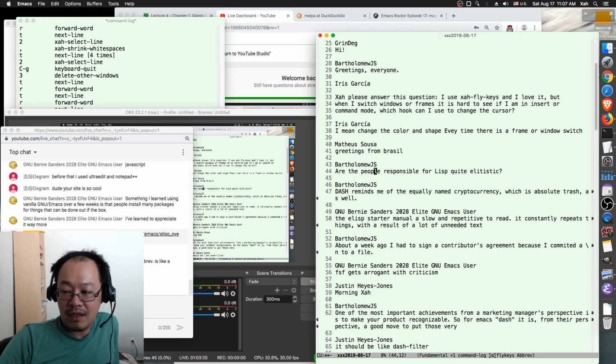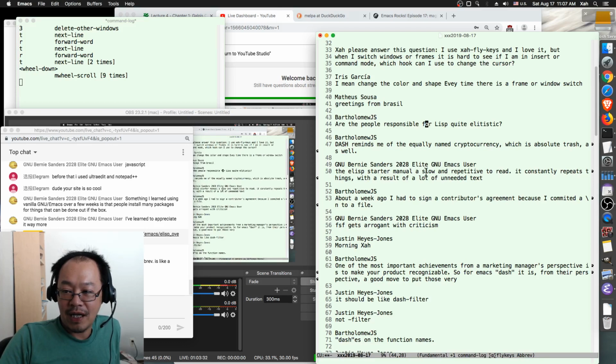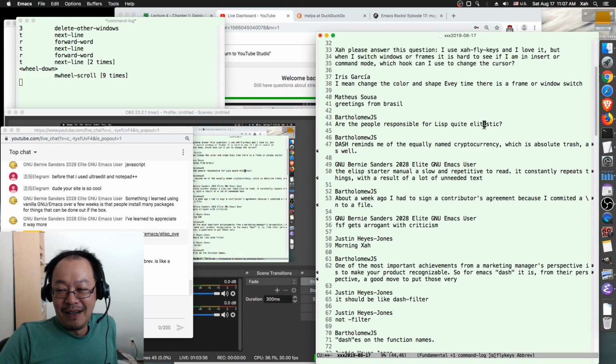Bartholomew asks, are the people responsible for Lisp quite elitist? Well, it's hard to call them elitist because that has many meanings, depending on what faction you are. To some people it means one thing, other people another.